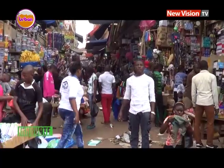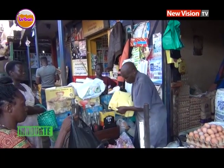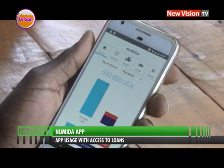The other major difference is that our app is designed specifically for Ugandan business owners. We spend a significant amount of time every day interacting with our clients, making sure we're building a product that they can actually understand how to use. Users can access credit after only 7 days of app use, but the longer and more often they use Numida, the higher loan principals and better terms they are offered. Today, we just released a new product where you can access a loan within 3 days. You download the Numida app, you keep your business sales and expenses for 3 days, and then you can access a loan. Numida is going up against loan sharks and alternative mobile lenders which offer small loans.